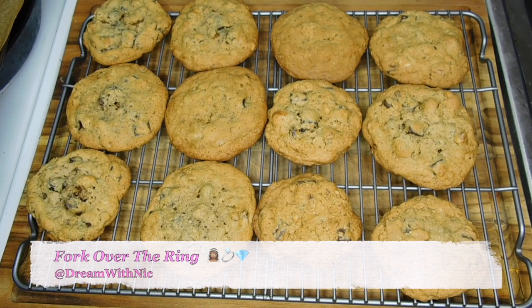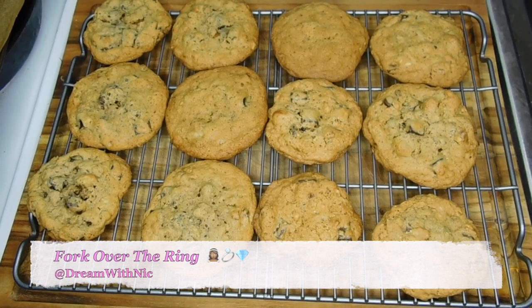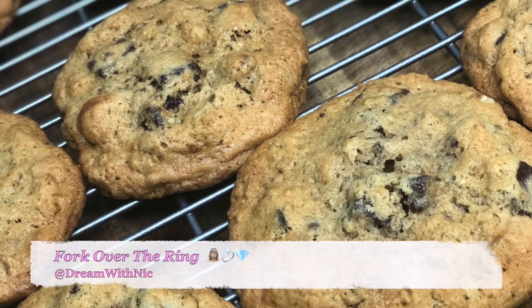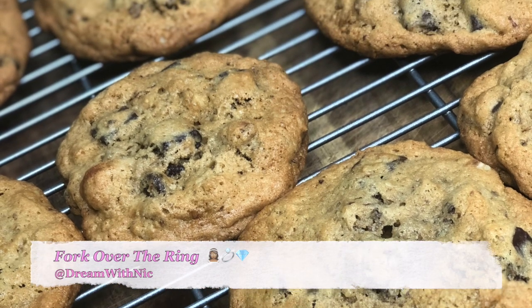But y'all, that's it, and these cookies are so good. So please let me know how you like them. I took them to work today, and all my coworkers loved them. If you have someone with a nut allergy, please don't feed them these, or just take the nuts out.